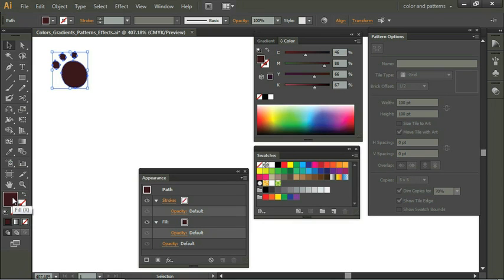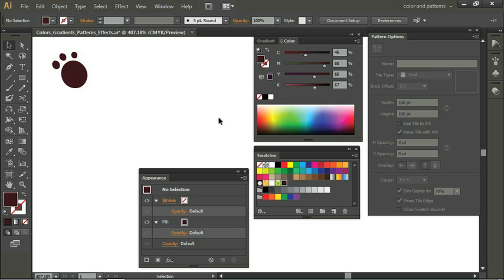Notice the fill color is now indicative of the color that we just selected, and also our selected object is that color as well. Now, if we would like to use this color again, we need to put it over in our Swatches panel so we can get to it a lot easier next time. To do that, we can click right here on the fill color box and drag it and drop it over into the Swatches panel, and now we can use it again and again. Alright, so creating a color swatch from the Adobe Color Picker, pretty easy.